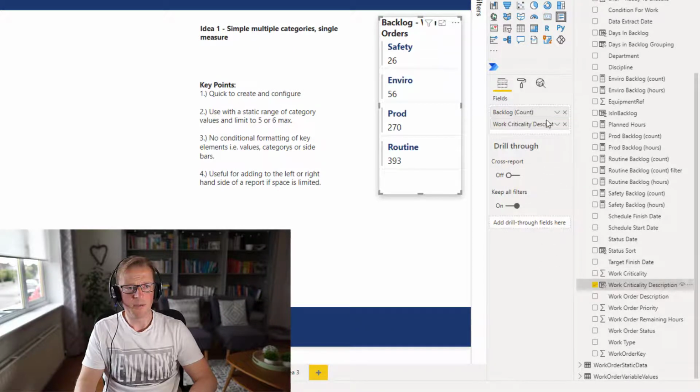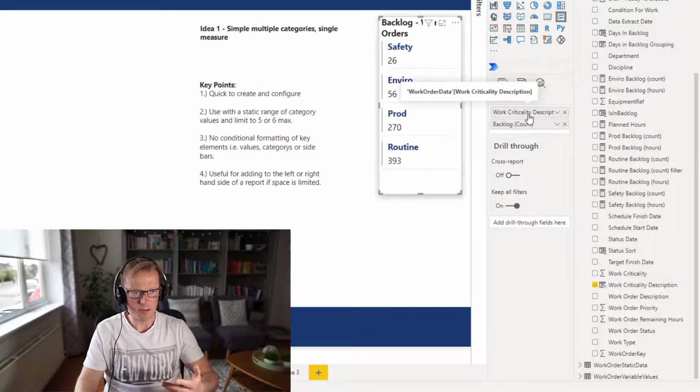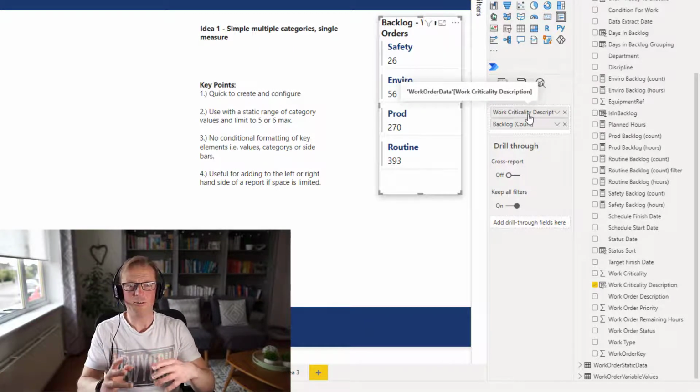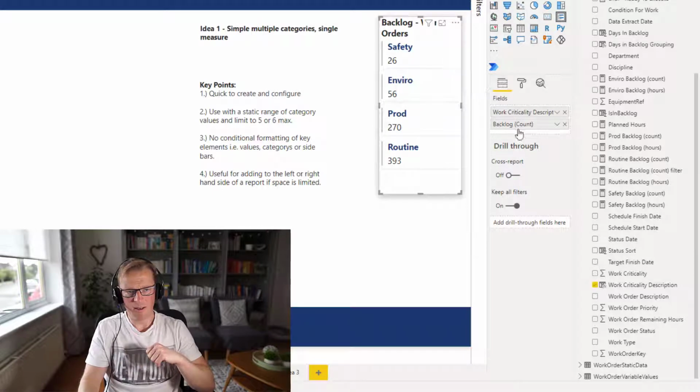So I'm going to add that in. It doesn't really matter where you add it, but just in terms of seeing it here, we've got safety. Now what it's done is it's taken all of the values that are available within this work order description, and there's 4 values available here. It's the criticality of the work assigned to a work order, and it split those down and allocated the number of backlog count, so the measure, it's allocated the measure to each one of these automatically, and that's why it's a multi-row card. Okay, that's a multi-row aspect of it.